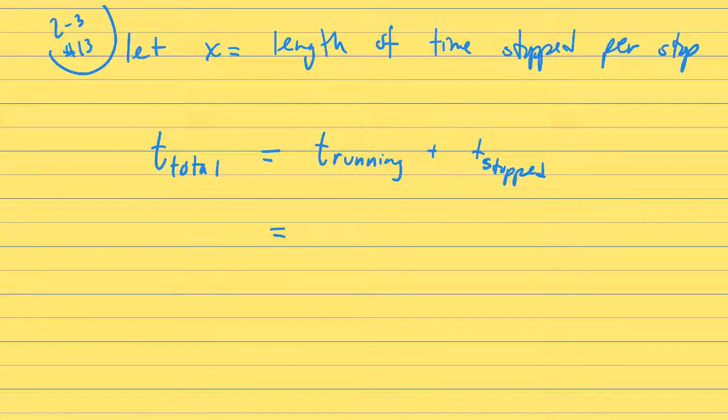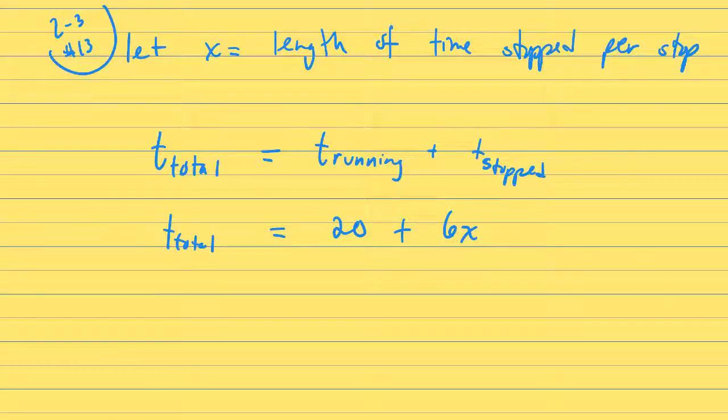And the time that it's actually running for, again, is 20. And as Sean said, we're stopping 6 times. So this is what the total time of the trip is right here. I'm using just inspection, not common sense, what I see in the problem, to list the total time of 20 plus 6x. That is definitely the total time.